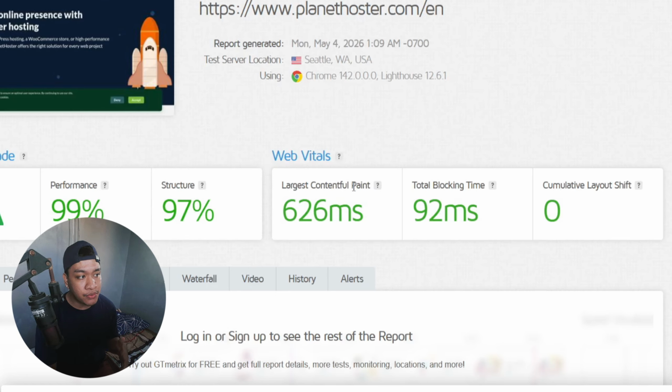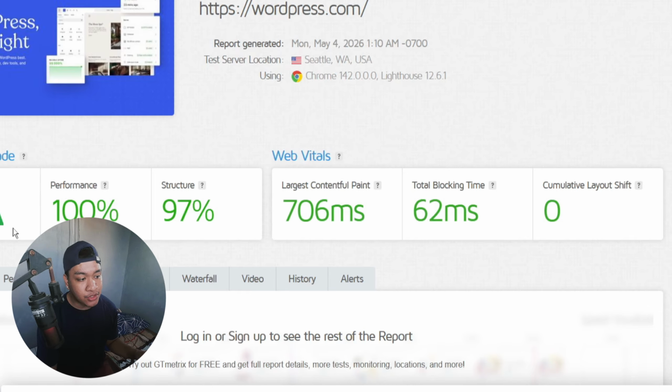Now, when it comes to GTmetrix, PlanetHoster comes in with 99% performance, 97% structure, and 626 milliseconds. For WordPress, it's a little bit slower at 706 milliseconds, structure at 97%, and performance at 100%. As you can see, it's really applicable for real world scenarios.